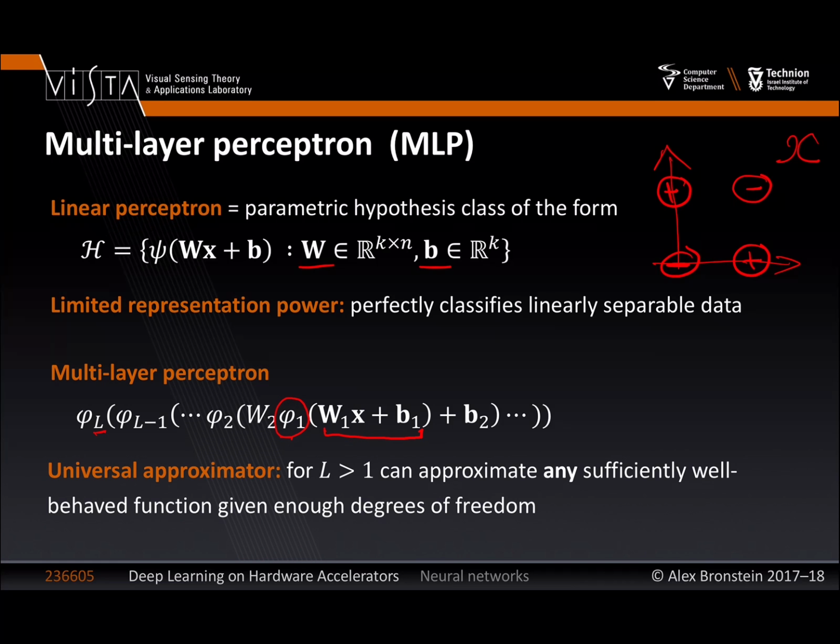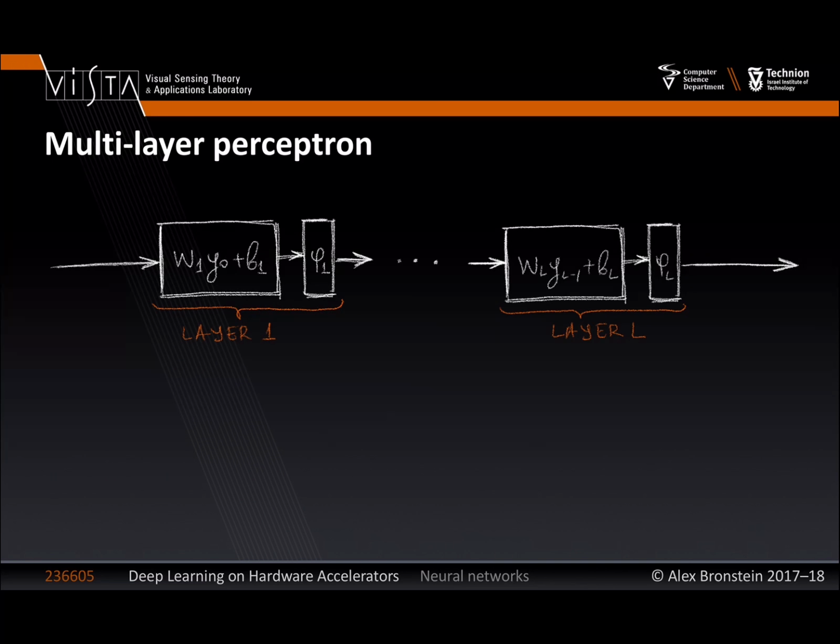And of course, analyzing these models becomes extremely more complex because of the nonlinearities. So basically what you have is this model. We have a linear transformation, followed by a nonlinearity, then followed again by a linear transformation, then again by a nonlinearity. This linear plus nonlinear transformation is called a layer. And we simply compose these functions one after the other until we get this complex parametric nonlinear map.